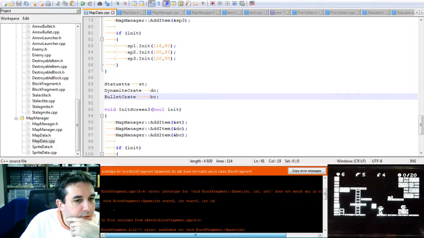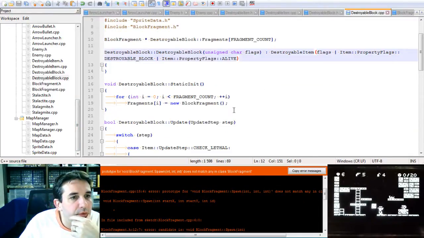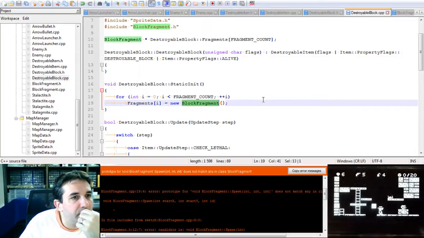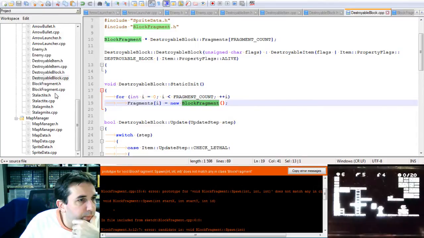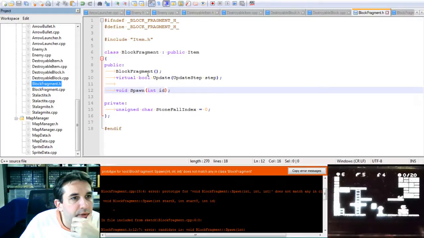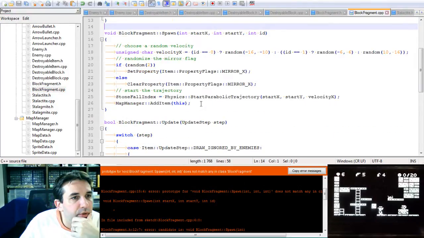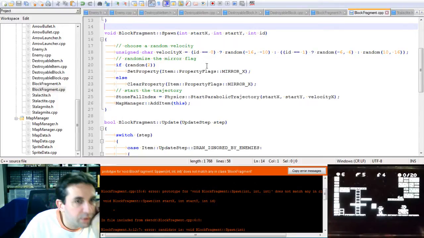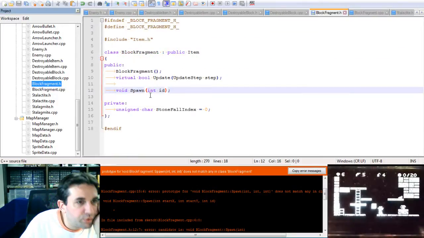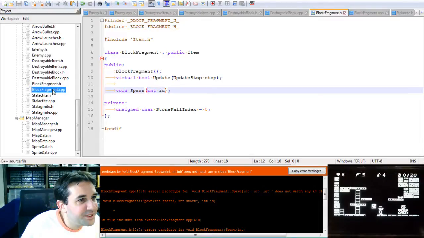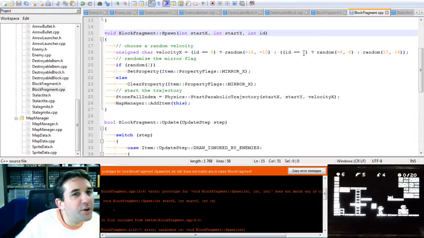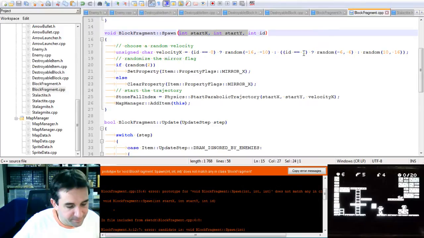I think it's the destroyable block. Okay, new block fragment, that's okay. So block fragment right here, spawn. Did I remove the X and Y from spawn? Yep. Oops, sorry, my bad. Here, give it back to you.